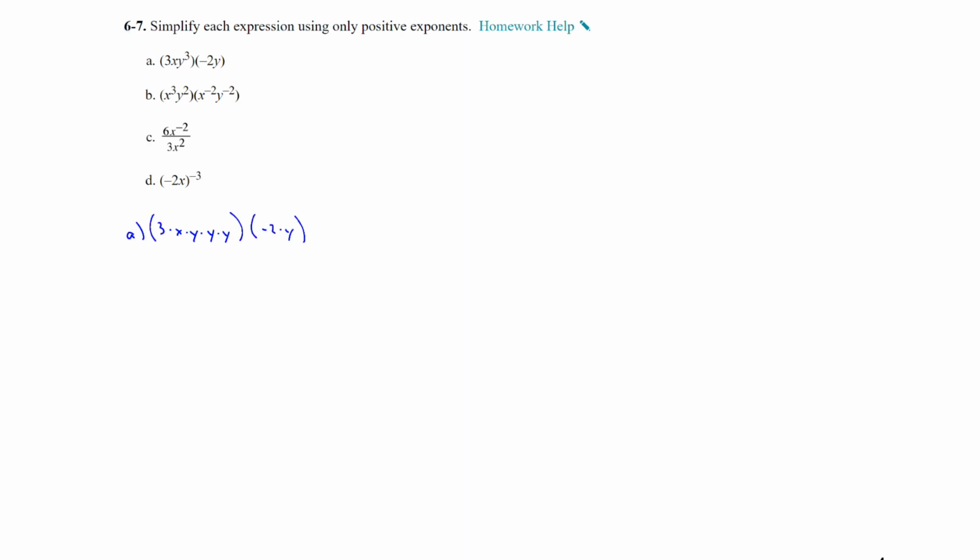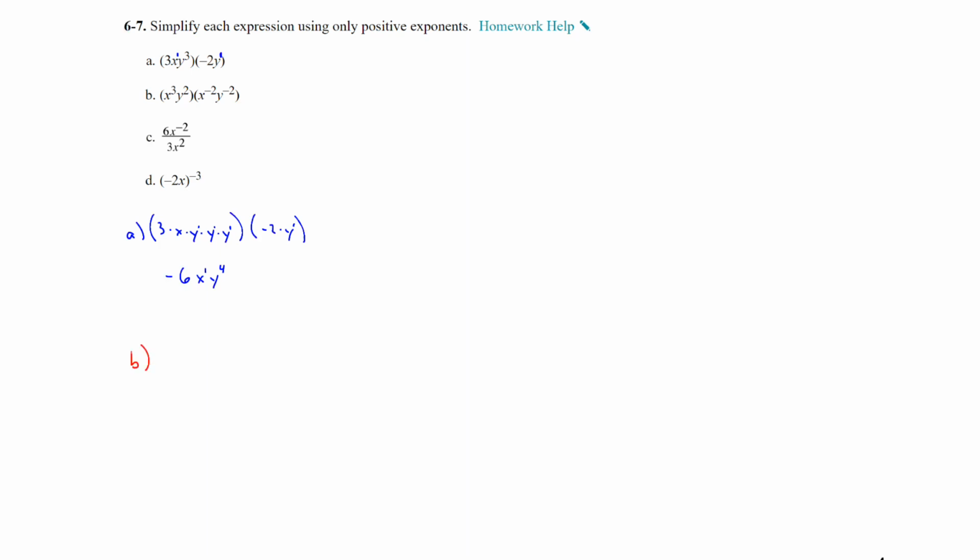And this is all multiplication. Even though I have the parentheses there, I could get rid of them. It's all multiplication. So we have 3 times negative 2, which is negative 6. We have x to the first power, because that's the only x there. And then we have 1, 2, 3, 4 y's, so that's y to the fourth power. So without expanding, you add the exponents. And remember, this is a 1 when you don't see the exponent on both the x and the y on the second one.